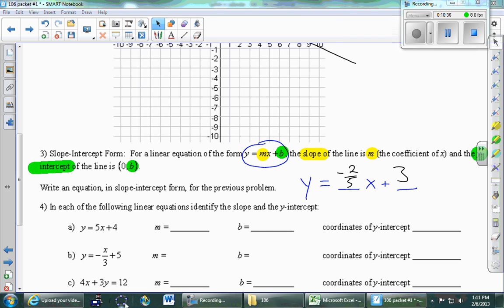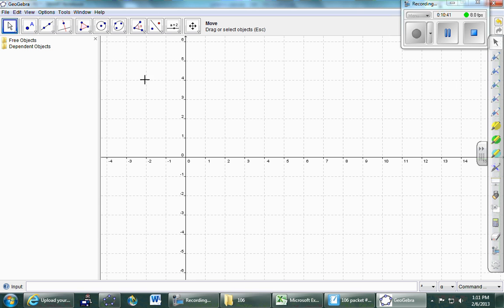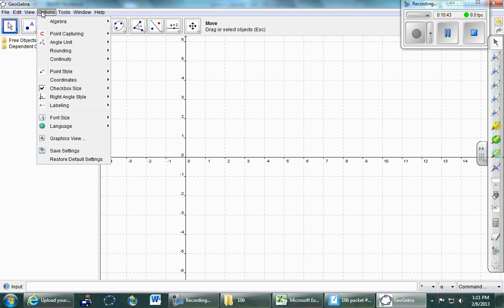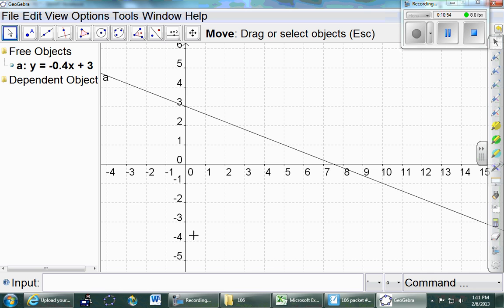And I know that almost all of you have done that GeoGebra assignment, so I will show you how easy it is to do this kind of thing on GeoGebra. Let me just make it a little bit bigger so that people in the back can see. If we just type in right here, y equals -2 divided by 5x plus 3, we get exactly the line that you guys drew. See the y-intercept? How much is it? It's 3. And then if we take that point, starting at 0, 3, and ending at the next point, which we found was 5, 1.